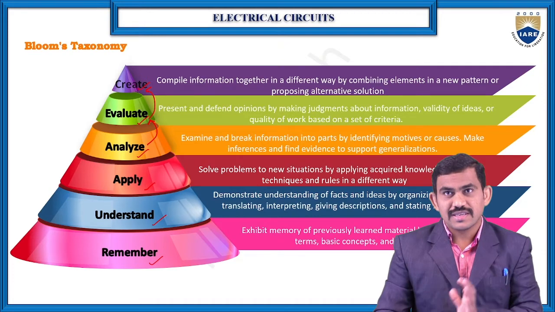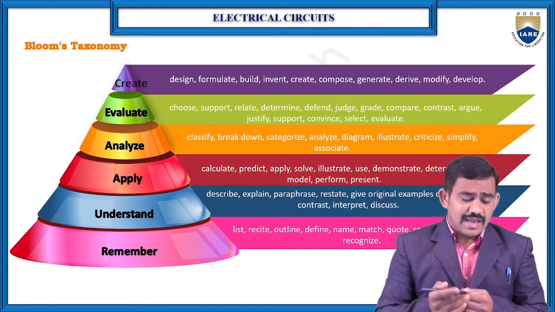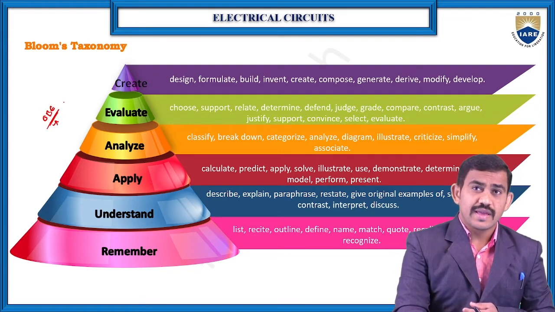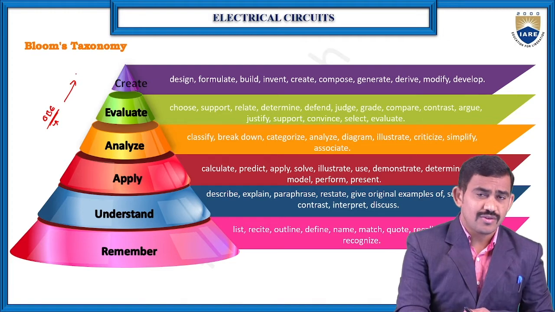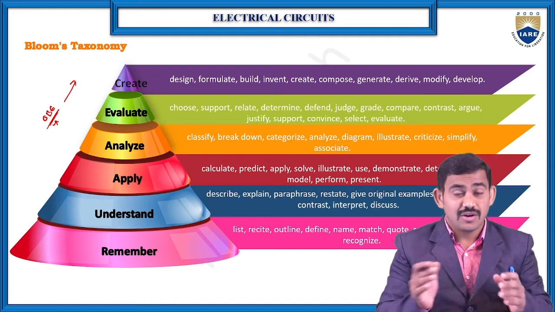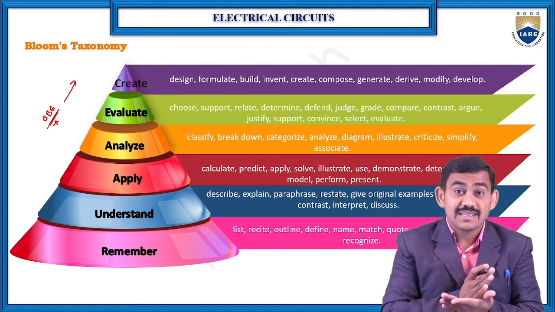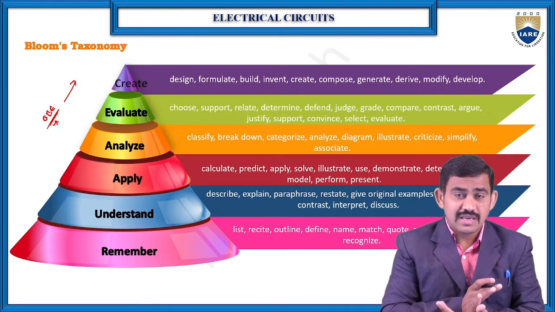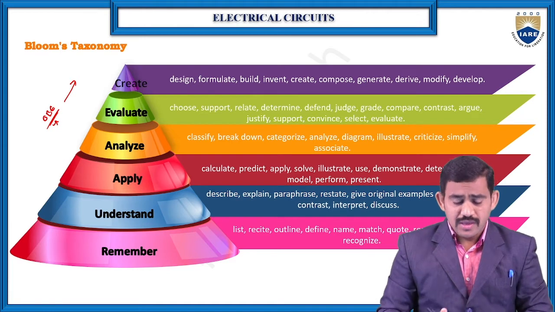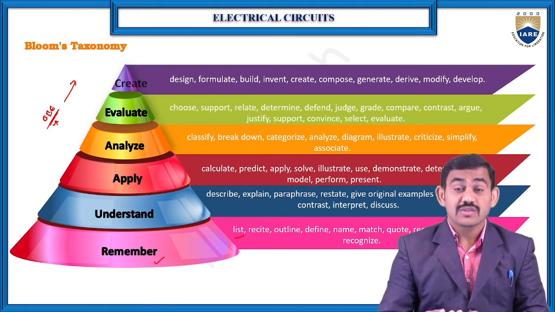We'll check those relations. Suppose I want to create a question for this OBE system. I have one question, and that question is related to all colleges, which means that question can be answered by all colleges. Depending upon this Bloom's taxonomy, coming to remember: list the electrical networks. That is one type of question.